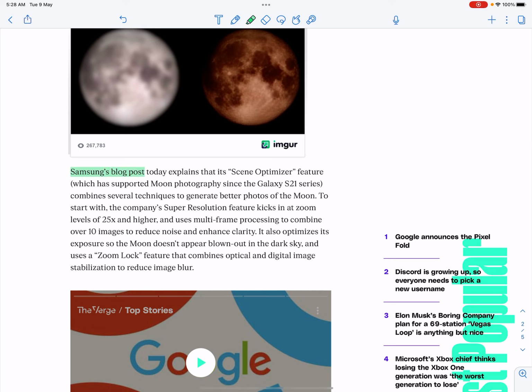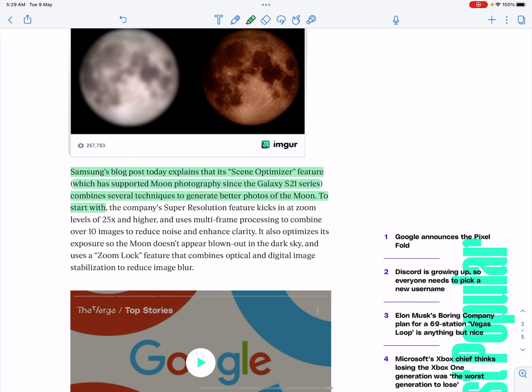Samsung's blog post today explained that its Scene Optimizer feature, which has supported moon photography since the Galaxy S21 series, combines several techniques to generate better photos of the moon.